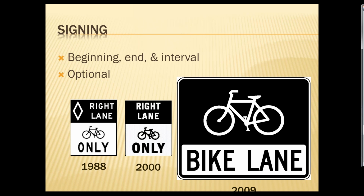This is Mike, and I would like to say that the bike lane sign is desirable, but it is not required, and predominantly in the CBD areas where there's just so much competition for signs that you can't put every sign in every place, this is one way you may want to not install if you have too many other signs to be installed in that area. Pete, did you have a comment too? I did. Could we go back one?